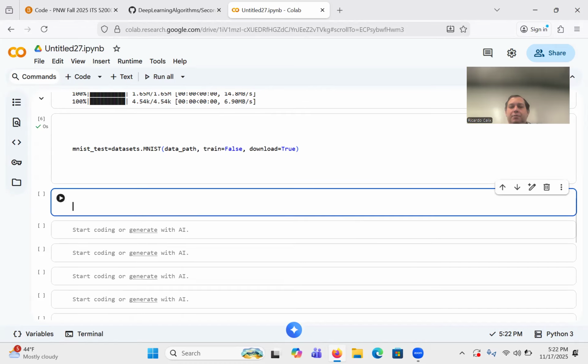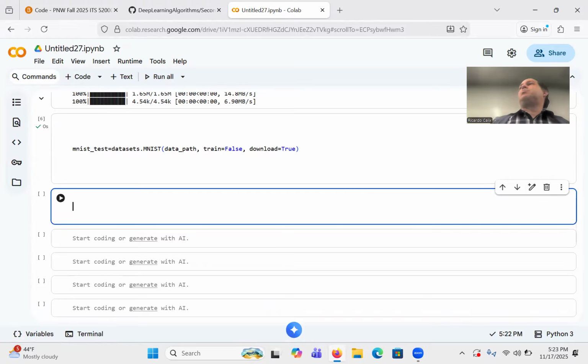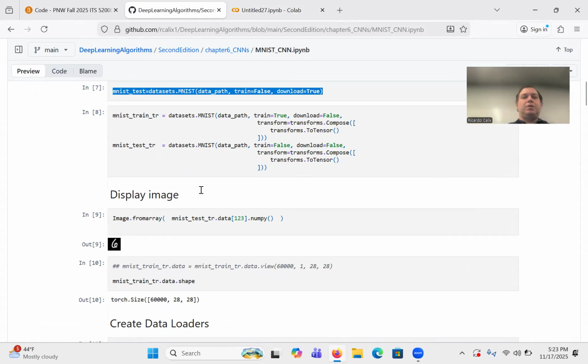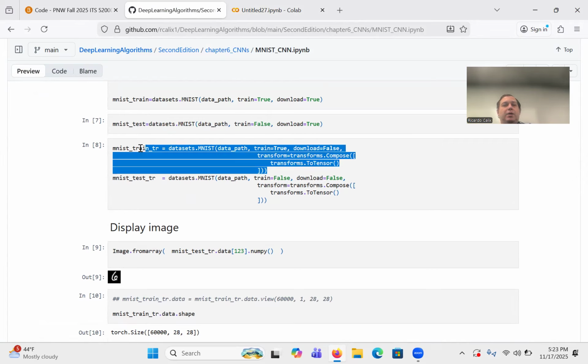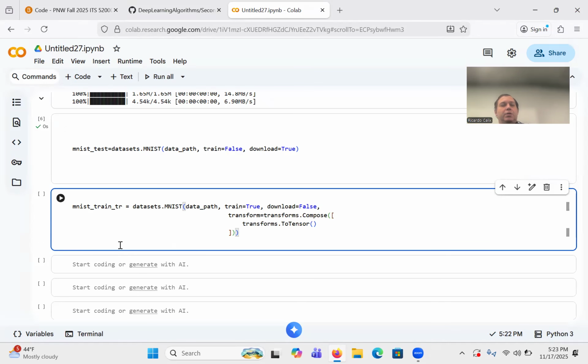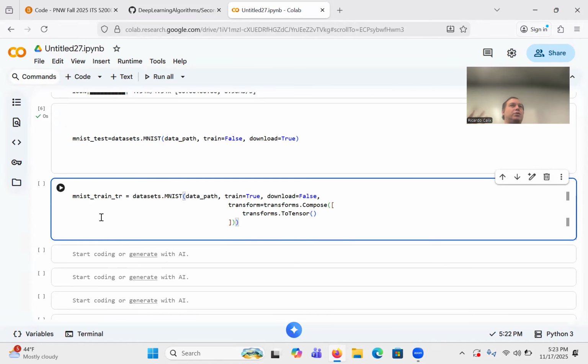And so now we have our data and we're just going to start processing it a little bit. One of the things we're going to use first is, as we assign, we're going to create now not just datasets, but torch tensors of our data. I'm going to show you a very nice way of doing this. You can see that here. So I'll go over it. Notice I'm creating mnist_train_tr because that means it's going to be already in a torch tensor format, a big tensor. It could be 4-dimensional if I had RGB.